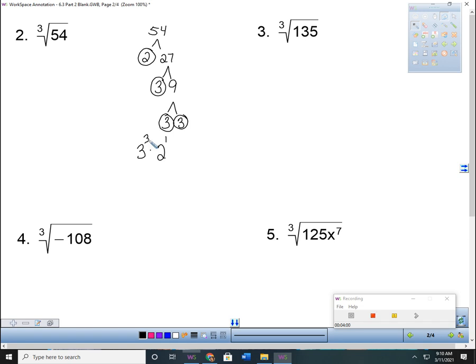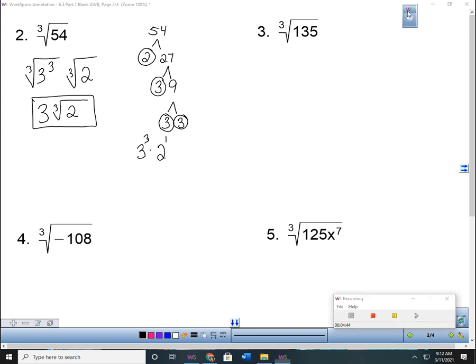So is 3 to the 3rd a perfect cube? Yes, because 3 will divide by 3. But can I do anything with this 2 here? No, because it already has a power of 1, right? And that's smaller than 3. So I've got the cube root of 3 to the 3rd, and then the cube root of 2. What is the cube root of 3 to the 3rd? It's 3, because 3 divided by 3 gives me a power of 1, but I don't need to write that, right? And then you have your reduced cube root at the back. And then you're done with that one.